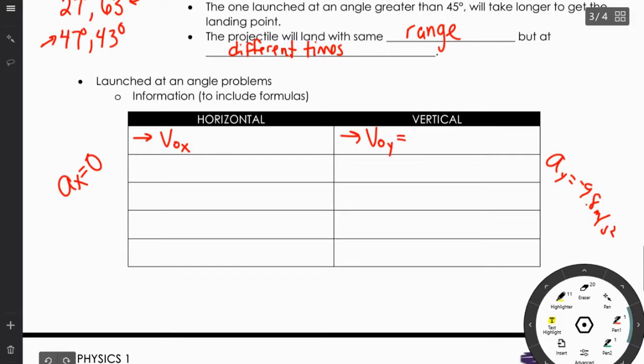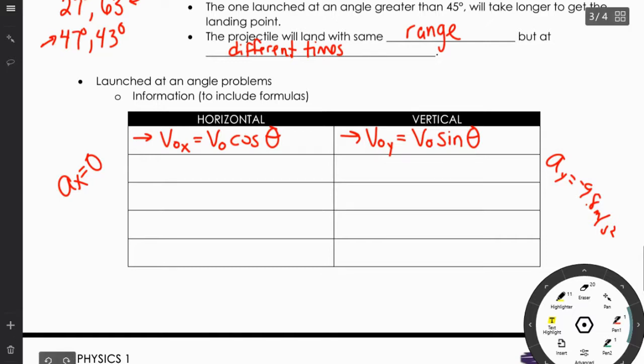Because now we have pieces of the initial velocity that are what the object is being traveled out at, okay? So that's just basically a right triangle. So we're going to do some right triangle trigonometry here. And so the initial x velocity will be V0 cosine theta, so whatever the initial velocity is times the cosine of the angle. And the sine, or the y direction, will be V0y is V0 sine theta, okay?